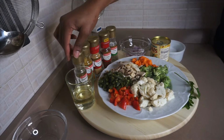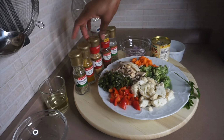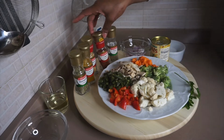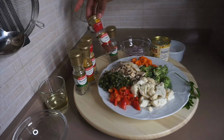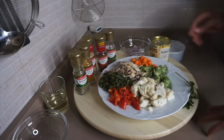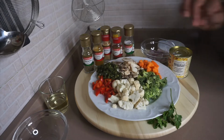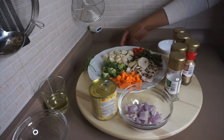Here I have the seasoning I'm going to be using: some rosemary, curry, a little bit of ginger, which is optional, okay? You can use dry garlic instead of ginger. I'm using this Cajun seasoning and a little bit of thyme. So this is vegetable stir-fried rice, no meat, no fish, okay? So yeah, let's get to the cooking.